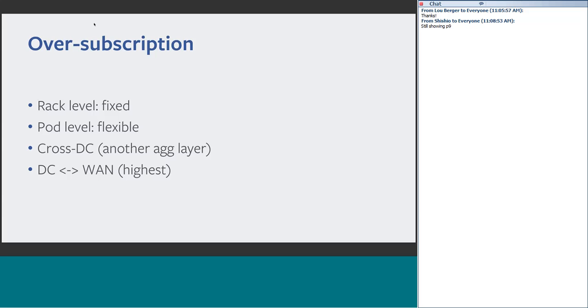WAN and data center: as I mentioned, this cross-DC aggregation layer attaches all buildings. It serves as a front layer to the WAN network, the long-haul network. This is where capacity is easier to plan, because you know how much traffic leaves the data center, so you can provision as many ports on the WAN side as you want. The key here is managing these ports, because they are once again more expensive than their counterparts on the data center side. So you have to be very careful not to over-provision, just to keep things sane. Okay, next slide, please.